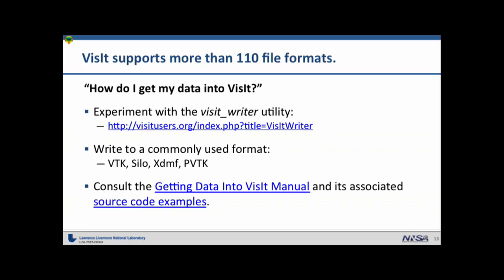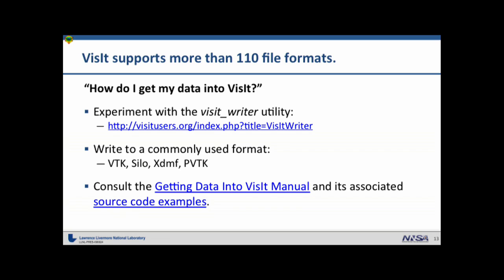The first thing I would do is that there's a very simple standalone C-based utility called VisIt Writer that can do just very basics, write VTK files. You could toy with that and get an idea of how you could create data sets. Eventually I would support transitioning to a more widely used file format. So VTK is very widely used. Silo is what we use for the majority of our codes at Livermore. XDMF is a popular option as well.